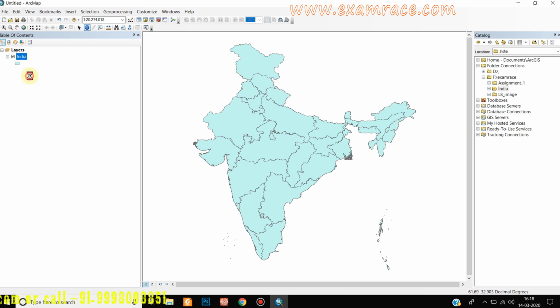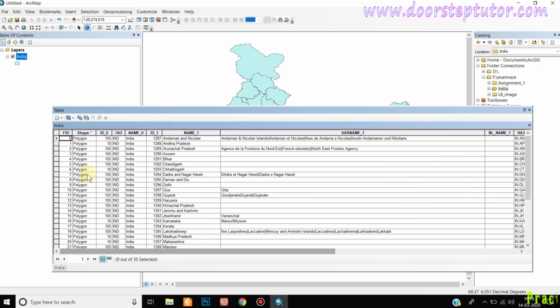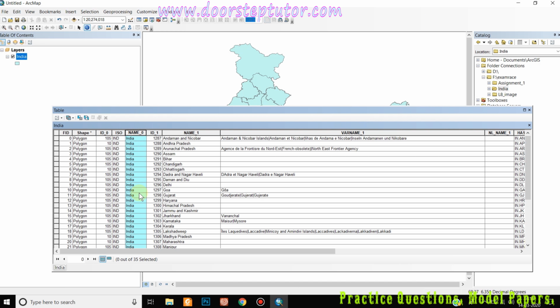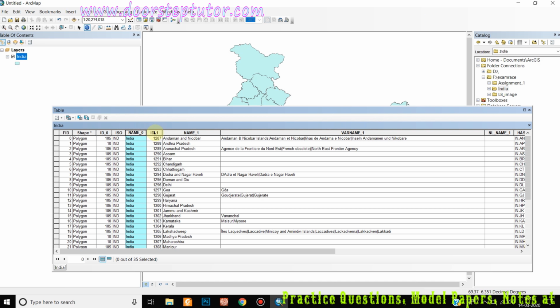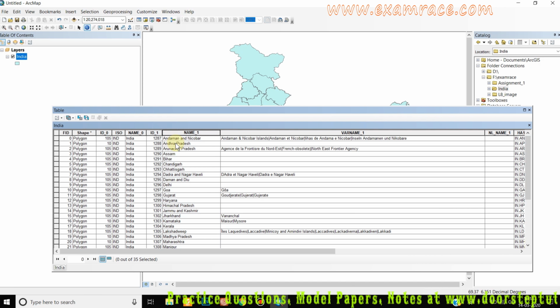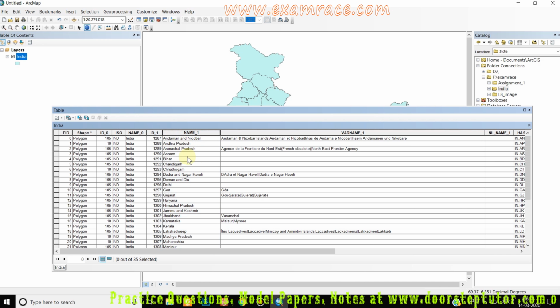The first column is the shape, the second is the ID, the third is the ISO, the fourth is the name, which is all India, mainly the country name. Then there is NAME_1. We double click here to sort the names: Andaman and Nicobar, Andhra Pradesh, Arunachal Pradesh. Again double click here: West Bengal, Uttaranchal, Uttar Pradesh, Tripura and all.